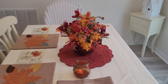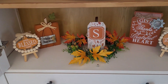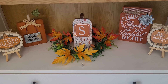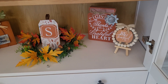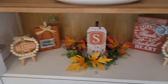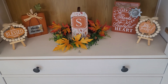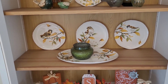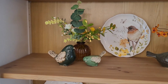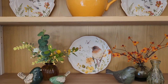That's my table, and then we're just going to turn around and head over to my hutch. I took the little 'blessed and be thankful' rings I had on my tree — I like to reuse things — so I put them in there on a little stand. We've got my little mason jar that says 'give thanks with a grateful heart,' 'happy harvest,' my initial in the middle, just made a little bouquet to put around it. We've got my bird plates, put a pretty candle in there this time, the second shelf with my birds, and then up here we've got some dishes and ceramics.